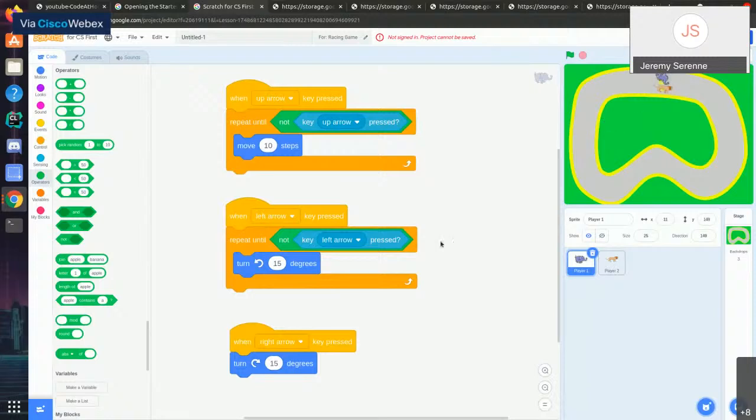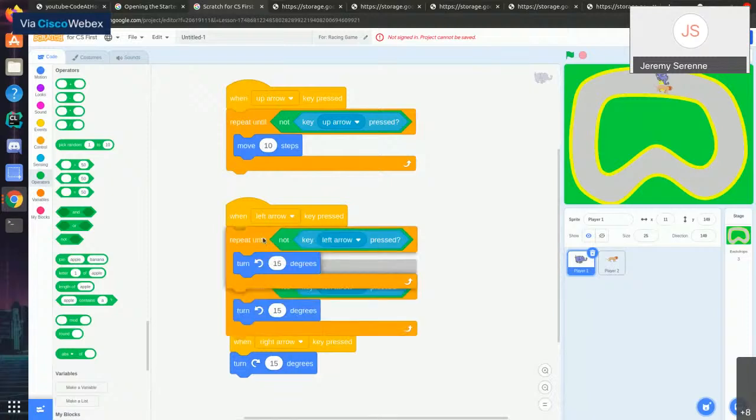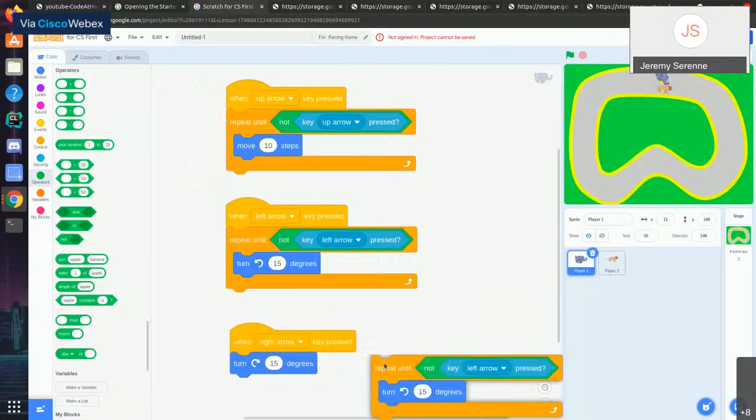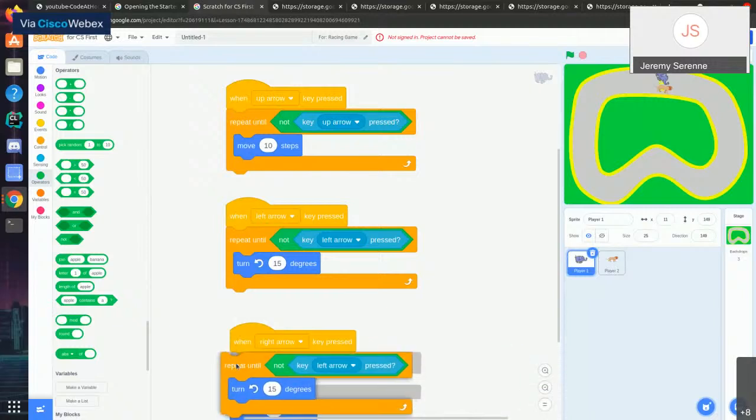And now duplicate the code again. Right click on the repeat until block, click on duplicate, and drop the selected block just under the third event, just under the yellow block. The block is called when right arrow key pressed.